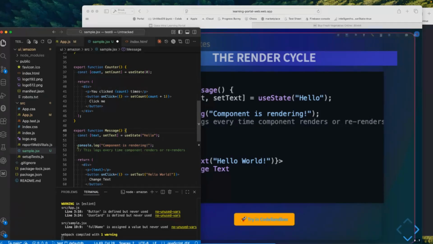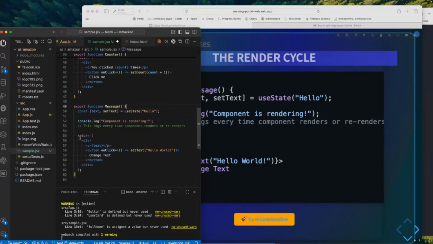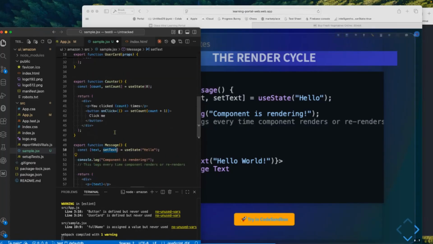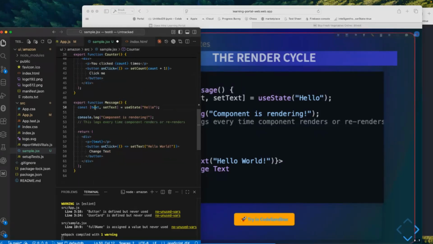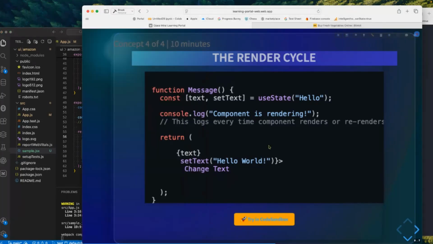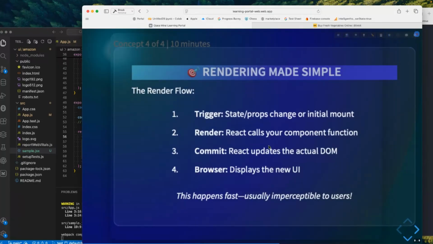First of all, console.log is there, then it returns. It has text and setText. When the button is clicked, you call setText, and then it will happen. Whatever you set, it will do. I think we have already seen this in the case of the counter. Correct? First of all, the text is updated, and when the text is updated, the whole thing is updated, meaning it will render again.